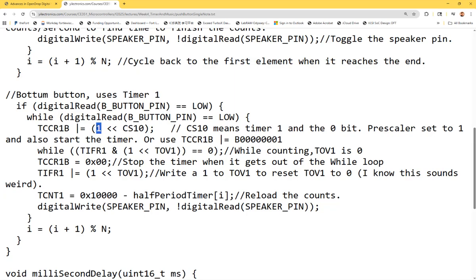It's a byte, keep in mind. So it's the decimal number 1, but 8 bits, right? And this is being shifted to the left by CS10. That doesn't make sense, like I'm moving 1 to the left by something. So keep in mind that in Arduino C code, this bit is the timer 1's prescaler controller's bit number 0, right? So this is a 0 bit. It's an LSB, so it represents number 0. This CS10 here can represent number 0.